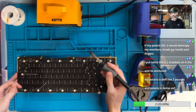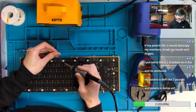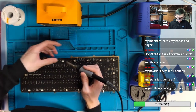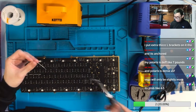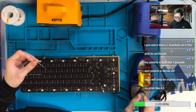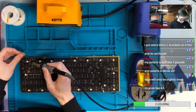I don't think it's 7 pounds though. No keeb is 7 pounds yet. No, I mean there's definitely keebs with 7 pounds, but I don't know which it is. Maybe the F18X. Yeah, probably 4 to 5, yes. I think Vega is probably 4 to 5 as well. Or maybe 3 to 4.